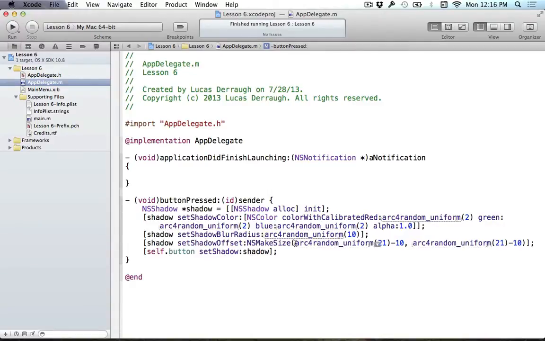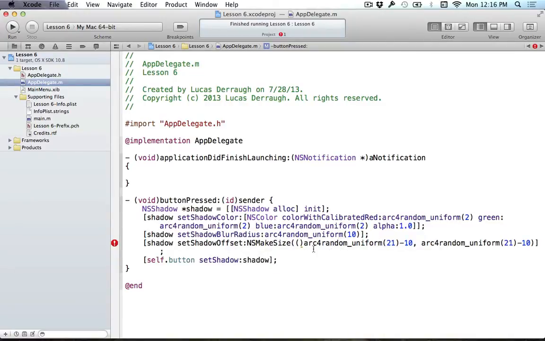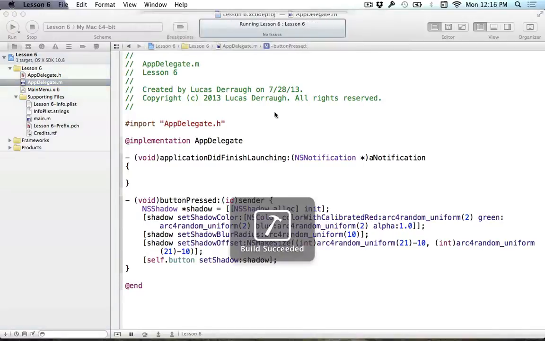There's a major issue if you aren't careful with this, which is that arc4random returns a UInt32, which is an unsigned integer. So if you don't actually cast this right, you would either get an undefined value or you will get the right thing. So you have to cast this as an int, because an unsigned int only means you can have positive values. Anytime you have a negative value, it's going to break it. So you have to cast the return of your arc4random_uniform to be an int so that you can have negative values. All right, let's try that again so that you don't think I'm crazy.